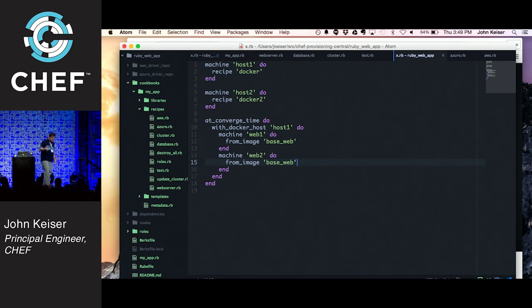The Canary Converge is for if you actually do want to update a running container, and there are many people who do not want to, and there are some people who do want to do it to get their job done. What it's going to do is leave that container up, take the image that it was based from, and then create one of those Chef client containers, mount Chef, put the configuration into temp, and run it. And what's interesting about it is we leave the container up and running, so there's no interruption in service from that particular process.